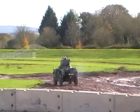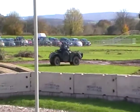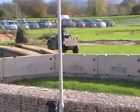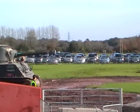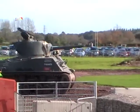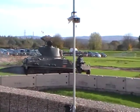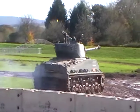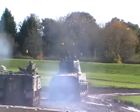And don't forget, it's not just about the enemy, it's what's the best way to attack them. Because if you drive a modern tank along the road, you can collapse the bridges, you can do all sorts of things. 70 tons of modern tanks are. So they've got to find a way to get at the enemy accurately. Now, looks like the British Army is a bit pushed today, so they sent the Sherman on to take on the Ruritanians. So here comes our Sherman, and there behind it is the 432 with the infantry in the back.